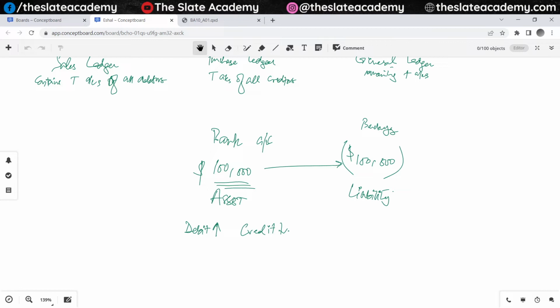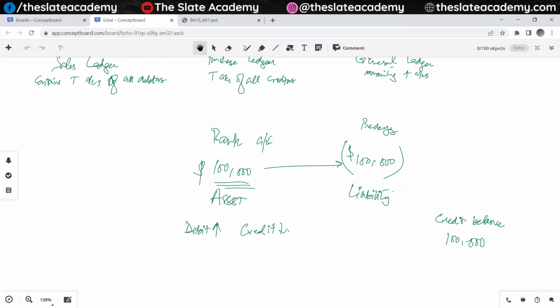However, if you notice when you get a bank statement, first of all, it begins with a credit balance. Credit balance on the bank statement means that you have a positive bank balance. Why is it credit balance? Because it's a liability for the bank. So the bank is giving me this bank statement from its perspective that they have this liability of 100,000 that they owe me.